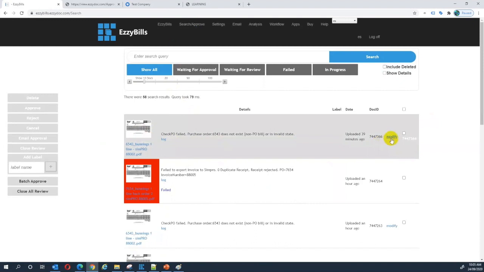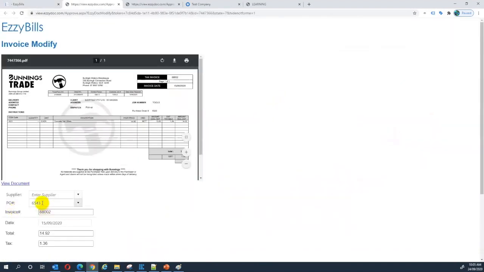If you want to take action, you click modify. If the PO number is extracted correctly, you probably will need to check simPRO to see whether the PO exists and whether the status is right.